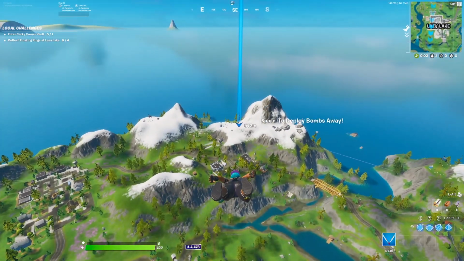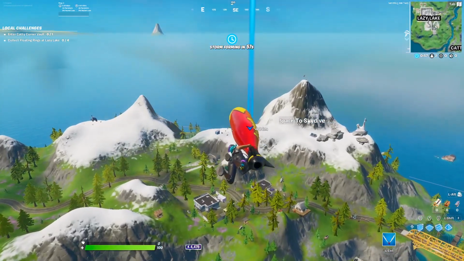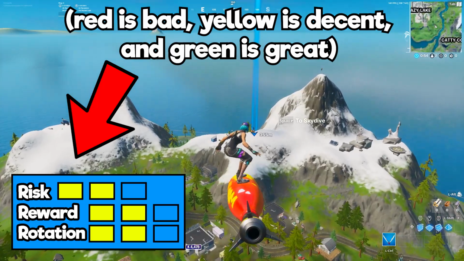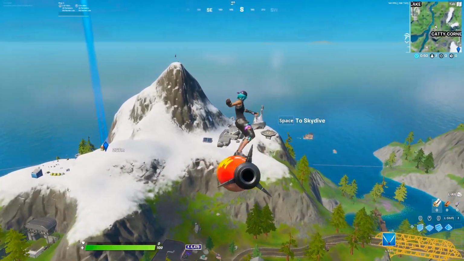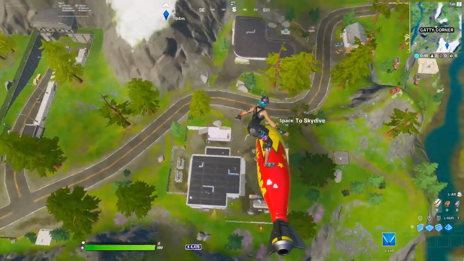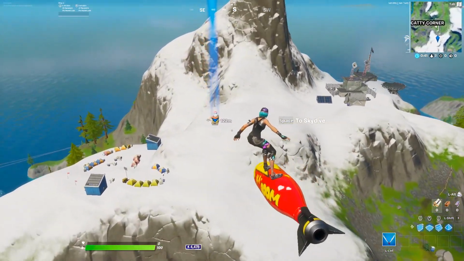So the first drop spot we're going to be looking over is the campsite right by Caddy Corner in Snowy Mountain Hill. And I'm telling you guys, this is a pretty underrated spot, even though it's kind of risky, since people from Caddy Corner in a cash cup, or any arena game, might want to contest you. It's alright, you can just stay pretty low key. There is also the risk of one or two other people landing at this spot, so be careful about that.